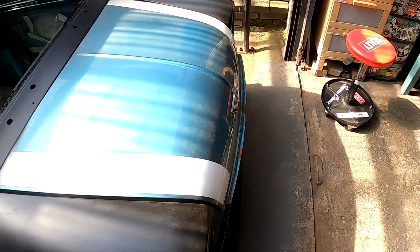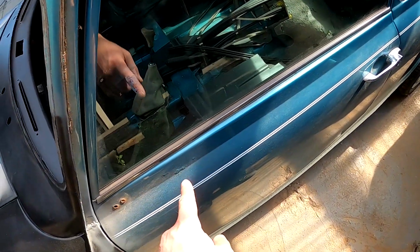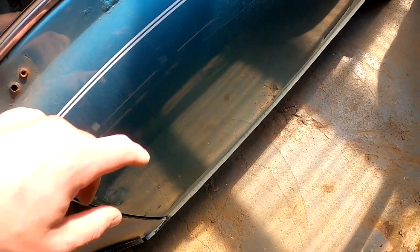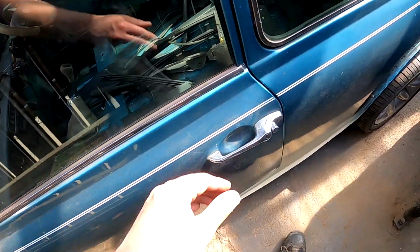But this video, we are cracking on with this door. Oddly, I've never seen one rust here, so that's obviously the issue, but there is a minor blemish at the bottom there, a little bit of rust. Same story this side, it's all been painted, stone chip ready, so it's going to get a top coat on top of it as well, obviously, when it gets resprayed. But for now, we're going to get cracking on this.